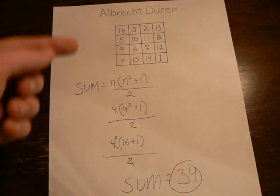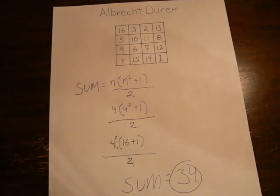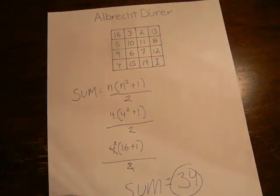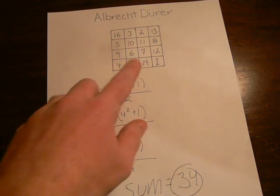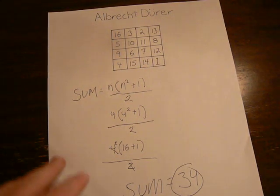And like I said, Albrecht Dürer was able to do not only the normal horizontal, vertical, and diagonals, but he was also able to do the 4 corners and the 4 inner cubes, which is unbelievable to me. And he put the date that he made it in there. So this is Albrecht Dürer's Magic Square.